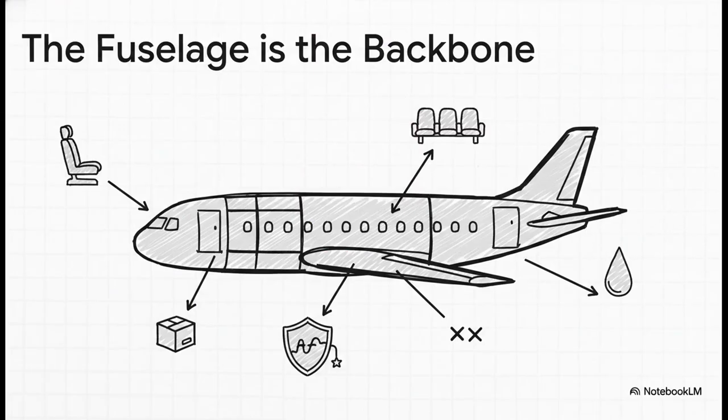Well, think of the fuselage as the backbone of the entire aircraft. Yeah, it houses the cockpit, the cabin, and all the cargo. But way more importantly, it's the central pillar that the wings and the tail are literally bolted onto. It also shields all the vital control systems running through the plane, and sometimes it even holds the fuel. Everything is built around it.